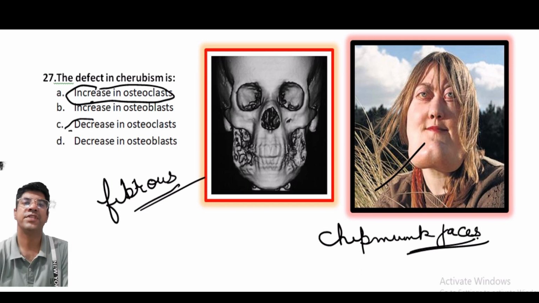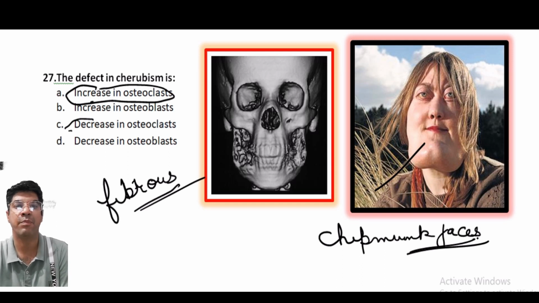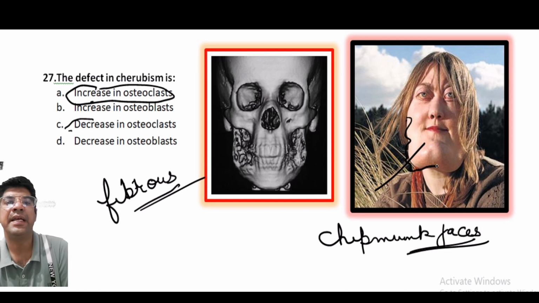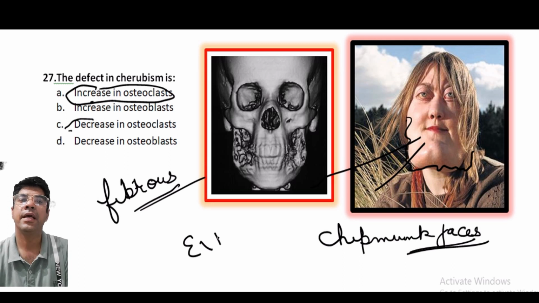So the underlying cause of cherubism is a genetic mutation that leads to overproduction of the osteoclasts, which are cells responsible for bone resorption, and these overactive osteoclasts lead to resorption of bone in the jaw. So there is a compensatory increase in production of new bone by the osteoblasts. That is why there is the characteristic appearance of expanded jawbone.